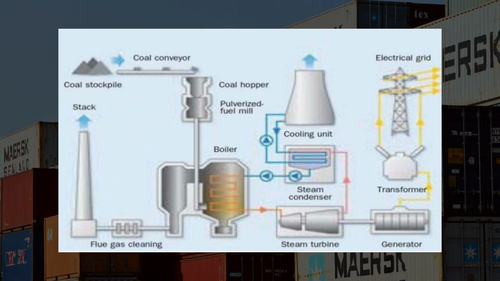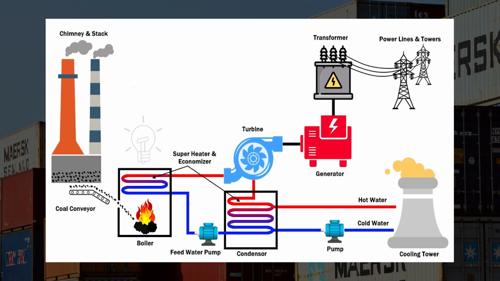Here in this slide, we can see the functional diagram of a thermal power plant, where we can see the various components clearly in this picture. This picture also shows a clear-cut picture of a thermal power plant. In this picture, we are able to see various components of a thermal power plant. Now, the question arises: on what basis can the site be selected for a thermal power plant? Here we can see the factors on which the thermal power plant site selection should be based.